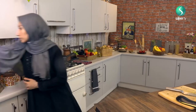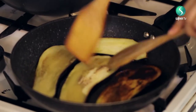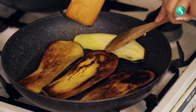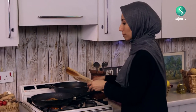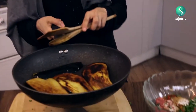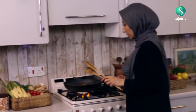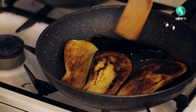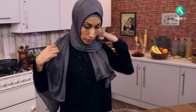Let's have a look at the aubergine and see before it burns. So, yeah, perfect. I want it a bit browned, and it's done just that. Perfect colour. Let me show you. That lovely brown colour. That is going to look lovely on the plate. So here we go. We leave it on the other side as well to cook a bit. Put these things here and let's continue doing our kofta.